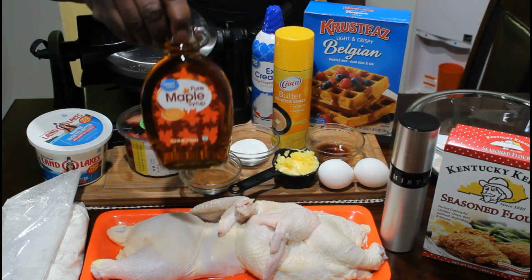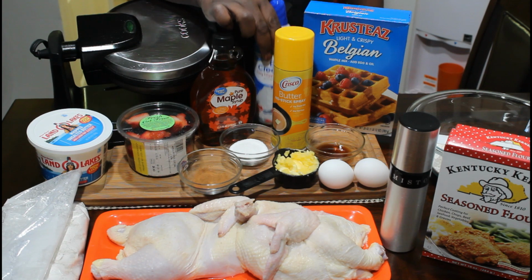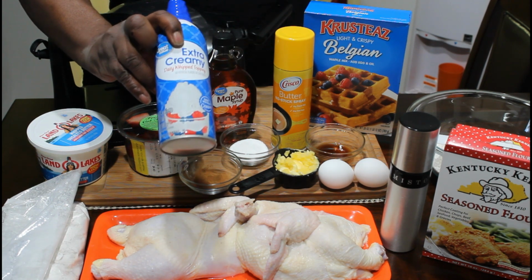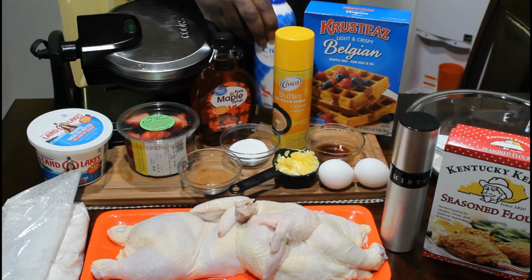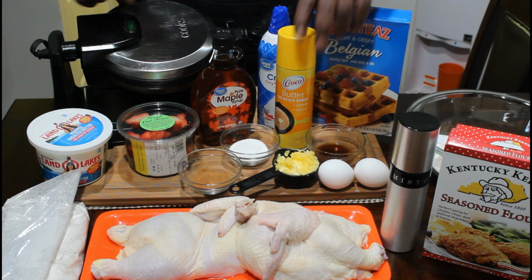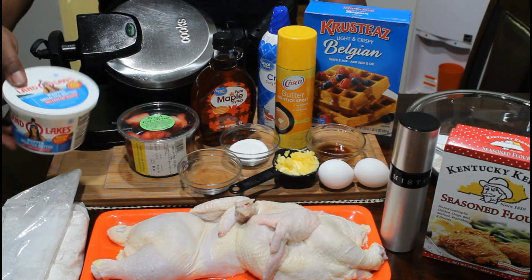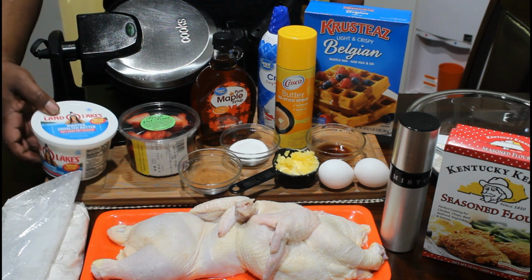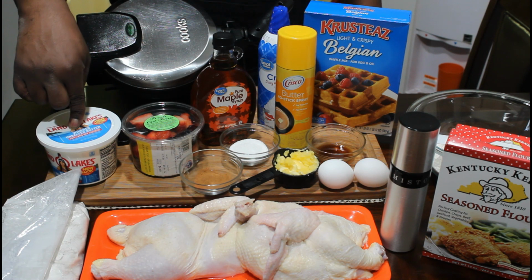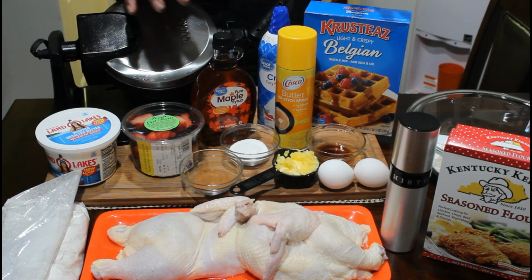Here's some maple syrup, and here's some extra cream right here. This is some butter that I can spray on there. This is a waffle maker right here. And here's some whipped butter. I'm going to show you guys another recipe with this whipped butter. Not today, but I'm going to show you another day, okay? All right, so that's for that.